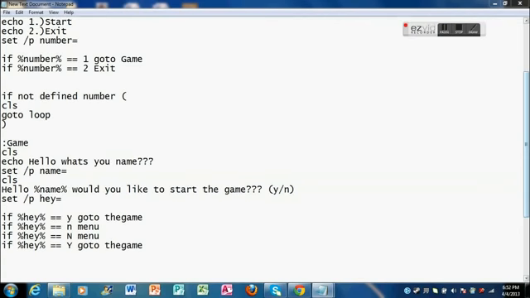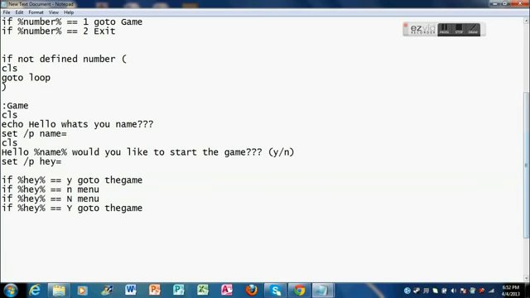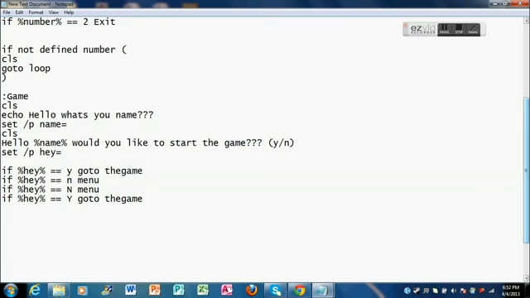Okay guys, so I'm back and I found 2 things that might give us problems. I put a CLS right under the color, just clear screen, just to make sure they can't see this. And then I also took out a space here, because I think that's going to give us an issue.